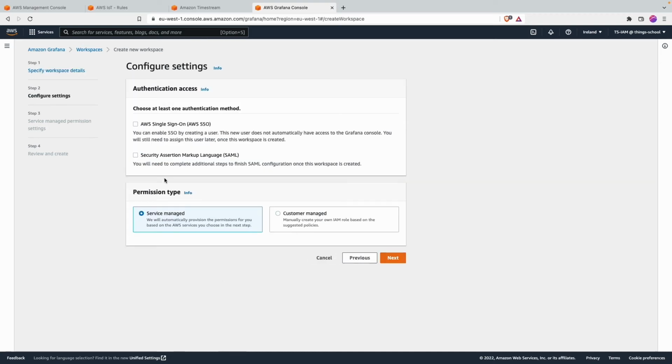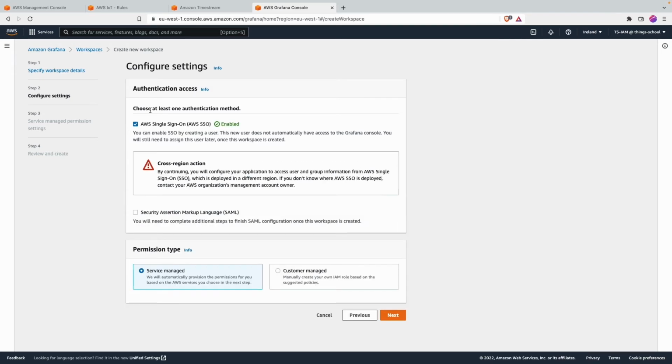Next. And how do you want to let the authentication happen for Grafana? Because it's an application that Amazon manages, but you will still have to log into your Grafana. So let's say I select single sign-on. That's my method. Now, when I try to enable it, I will have had to create a user in single sign-on, and then that's how we will be able to use it. Now, who manages the logins and everything? We will let that be service managed.